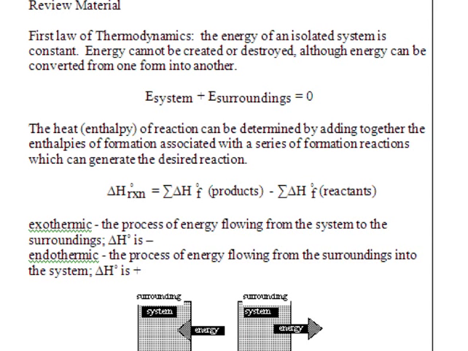All right, so this is a quick review. You need to know the first few laws of thermodynamics. The first law of thermodynamics says energy can't be created or destroyed, and you can see that is represented by this. This is basically saying that the energy of the system, meaning the reaction, is equal to the opposite of the energy of the surroundings. And we already know that. Energy leaves the system, it goes to the surroundings. If it leaves the surroundings, it goes into the system. So they're equal and opposite.